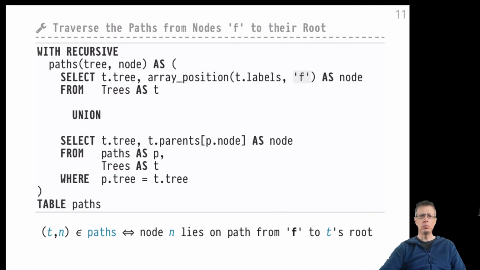Actually, there shouldn't be any situation where we find the same parent or path information twice here. So there should be no issue with duplicates here. Still, we will see that using the set-based variant of the semantics is quite crucial here, and we will see why on the next slide, where we will trace the whole computation and then also see why it comes to an end and how it comes to an end.